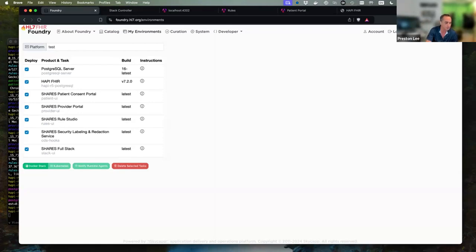What is the role of CDS hooks in this architecture? Is there a CDS server knowledge base to respond to requests? In this specific example that I ran, the function of the CDX service is purely request response. It's being provided with a patient bundle, an R5 patient bundle, as well as R5 consent resources, and applying security labels onto individual resources in the patient bundle based on some rules file. That has a whole hour-long demo associated with it as well.